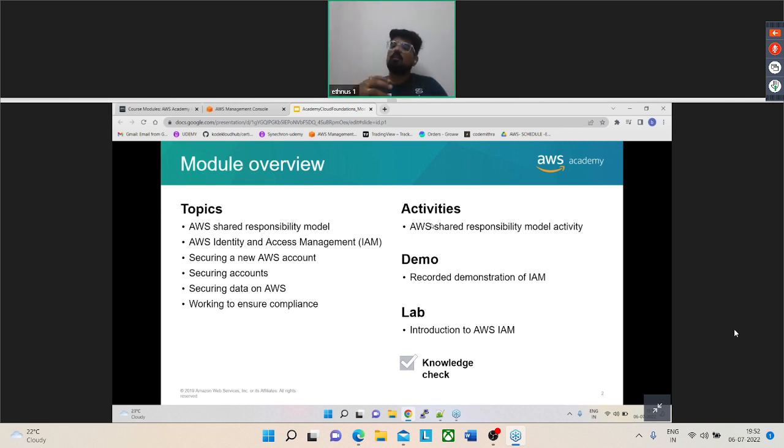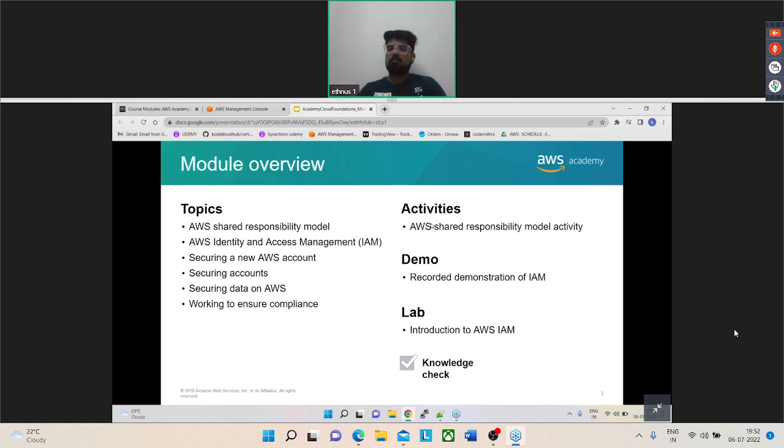Whenever you are hosting any application on the AWS platform, definitely some data will be generated, your application data, the customer data. So how to make sure that data will be secure, we're going to check that. And finally, working to ensure compliance. We're going to check what different kinds of compliance AWS has already taken care of, which will help you take a decision to move from on-premises to the AWS platform.